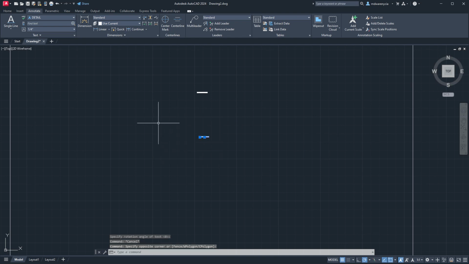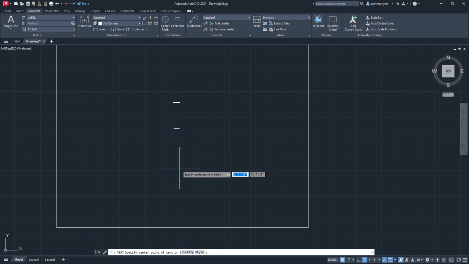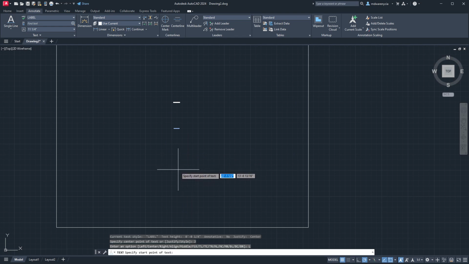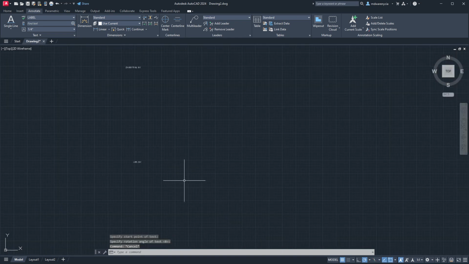Okay, so we have these two here. We'll grab this one and move it. Actually, let's leave it right there. That's fine. Then we'll go here and choose label, and again repeat that process. I'm going to uncenter this, so I'll hit J for justify, left, set the starting point, enter, because we don't want to add any rotation, and then we'll call this label text. Enter, enter.